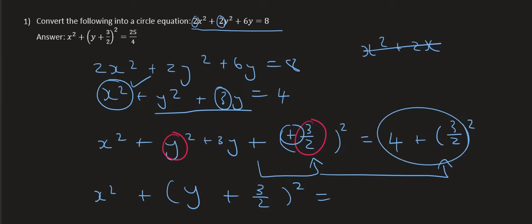Then this part you just put on your calculator. And that's going to give you 25 over 4. And there we have it. We are complete. That is how you do completing the square to find the equation of that circle.